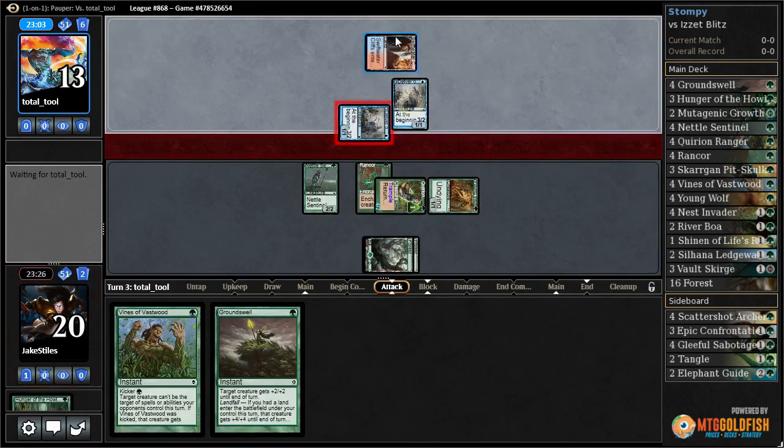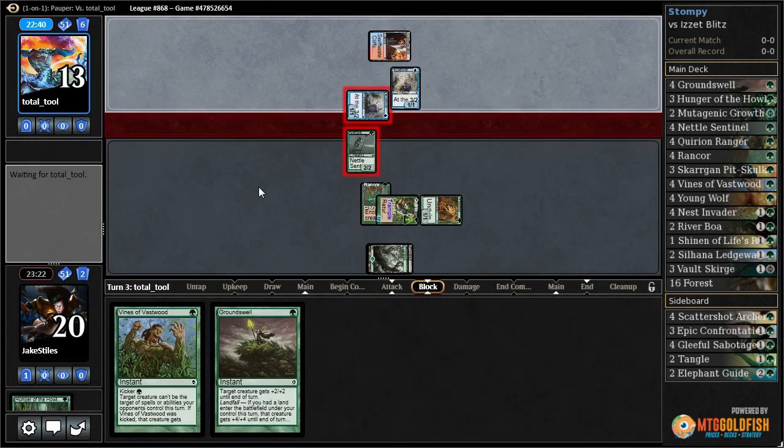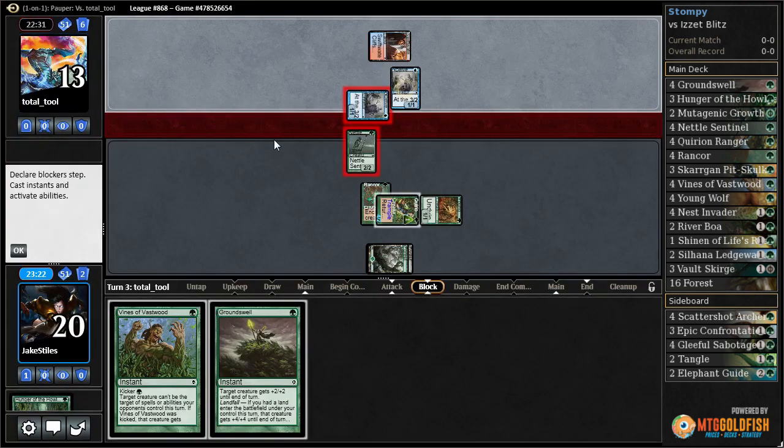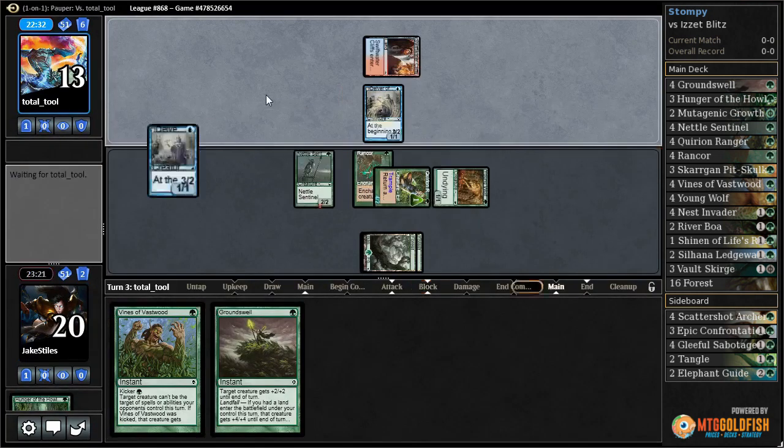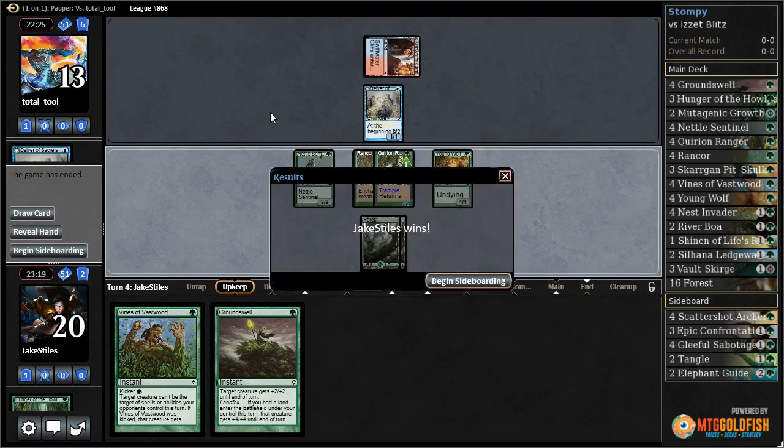Looks like our opponent's probably on Izzet Blitz, Swiftwater Cliffs, and Delver of Secrets. 2/2 jumps in front of the 1/1. Quirion Ranger also re-triggers landfall for groundswell whenever you need it to, which is nice. Alright, and our opponent concedes.